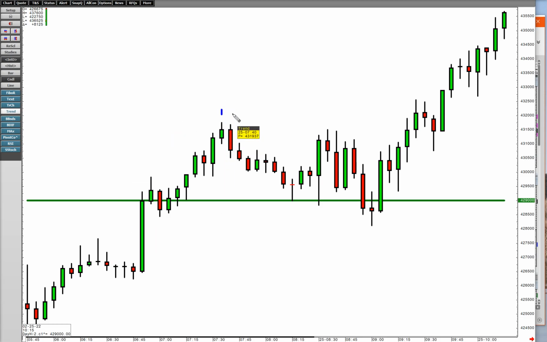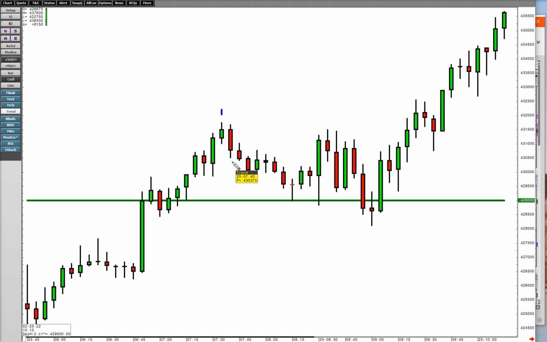Now, because this high happened so close to the pit open, I use a 5-minute chart. Had we gotten this low violation during the Asia session, I'd probably use a 30-minute chart. You know, had we got it during the European session, I'd probably use a 15 or a 30. But because the violation only happened a couple hours before the open, I figured a 5-minute chart would be sufficient.